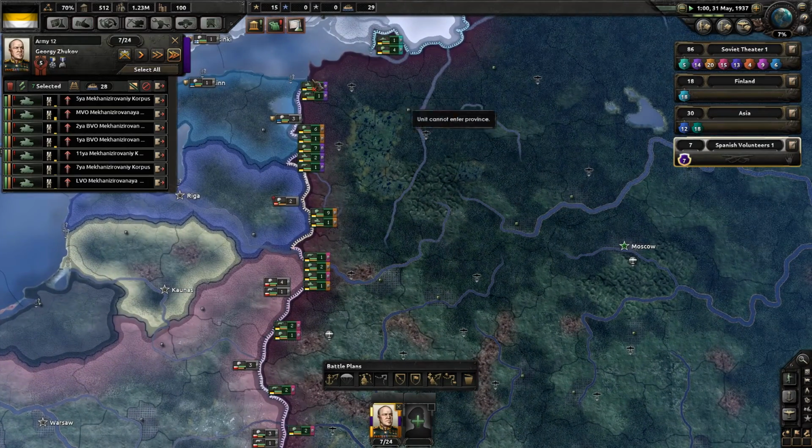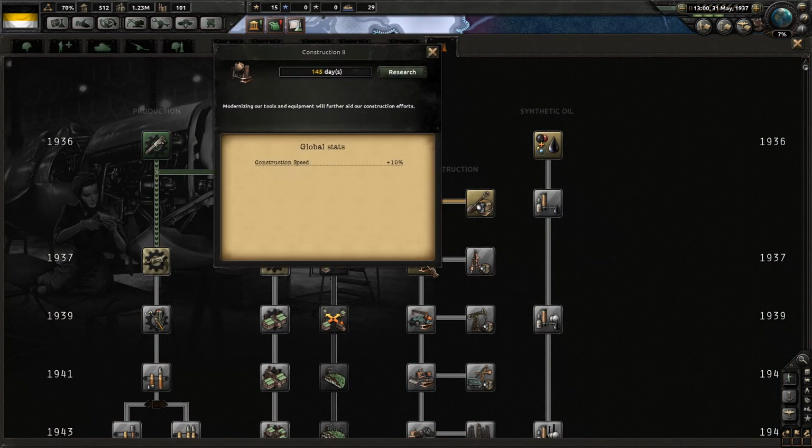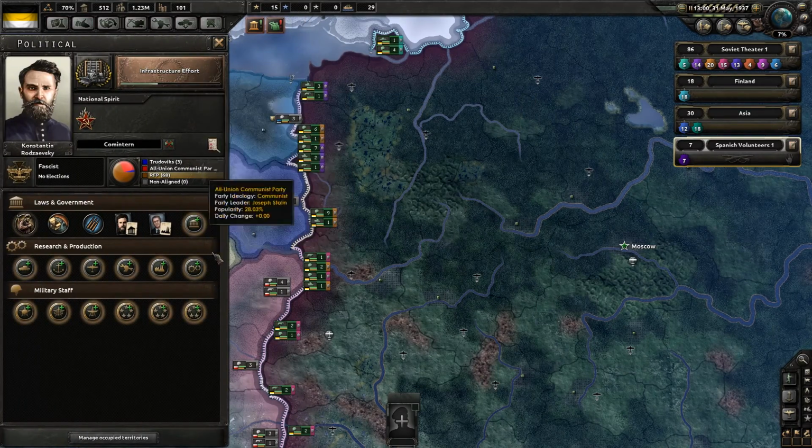I think I should... do I need another national focus? No, but I can use... I forgot about this next research slot. So construction speed plus 10%, which is nice. And this one will take a couple more days.